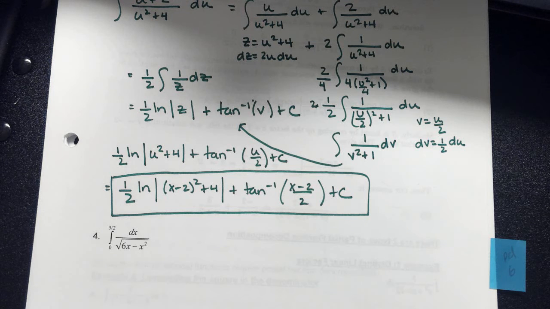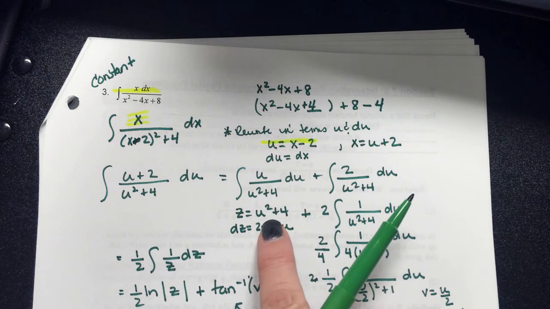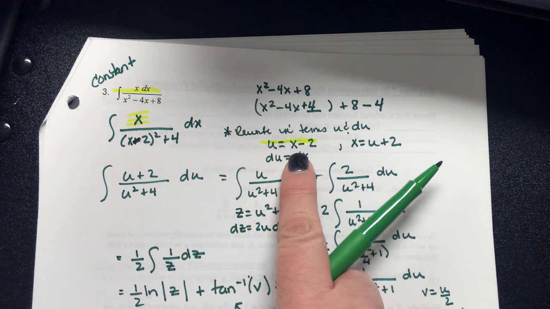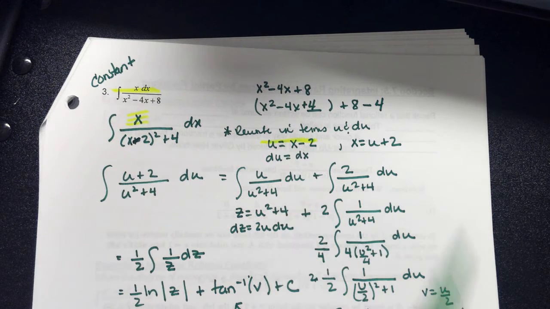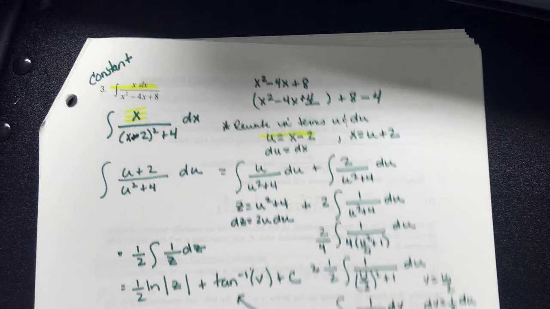This will plug the denominator back into u squared plus 4, so that we just know that's what made our initial u sub. My original u sub was u squared plus 4. Can we go back and u goes back to what that substitute was? That was my original u sub. That's why you want to make sure you label really carefully at the beginning what u is equal to, what those letters are. Okay? All right, guys, last one.